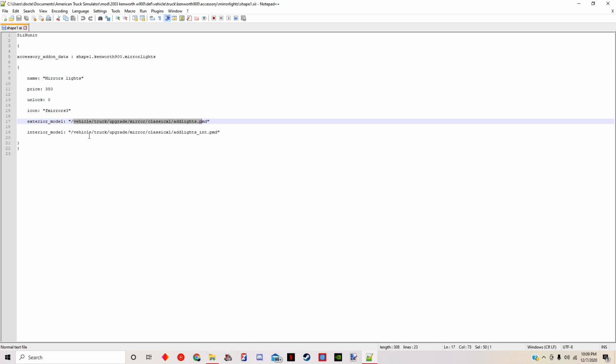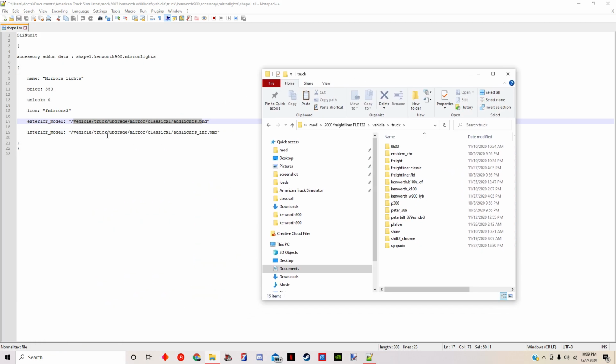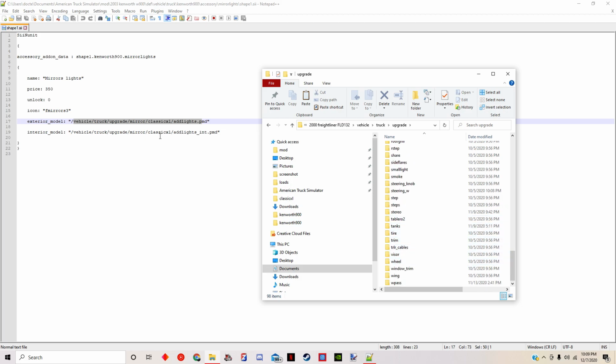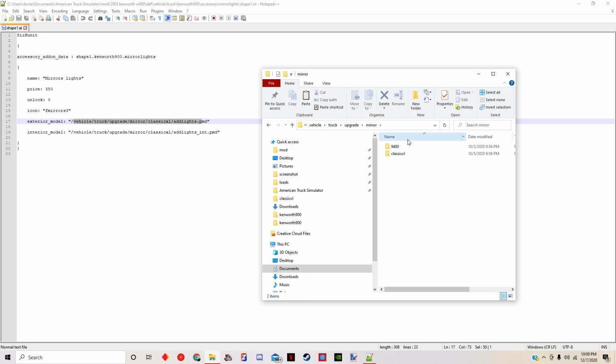So we're gonna follow this directory in the classic: vehicle, truck, upgrade, mirror. We look for mirror. Where is it at? There it is. Mirror, classic Excel. So we're gonna copy over the folder since we need that folder.